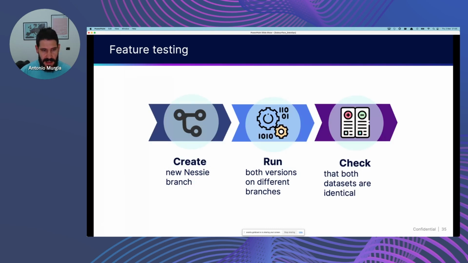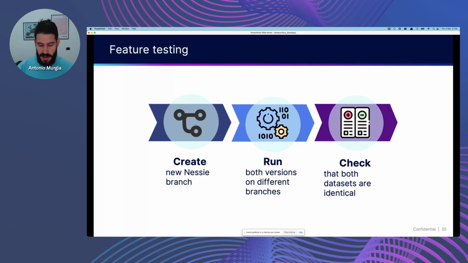Well, with Nessie, it's quite simple because you just create a new branch from the main branch. You keep running the old pipeline on the main branch, and you run the new pipeline on the just created branch. And you run for 1 day, for 2 days, for a month, whatever you want.